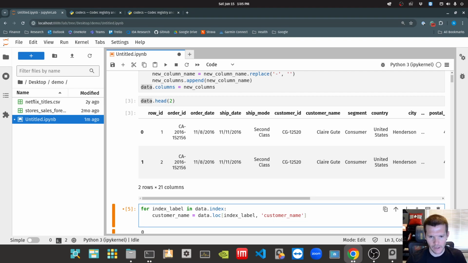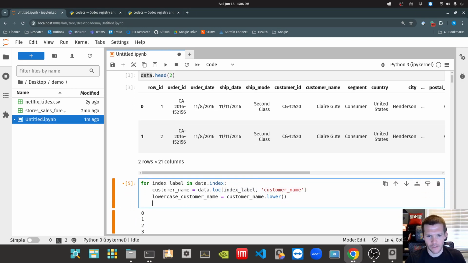And then I'll say lowercase customer name equals that dot lower, because that's a string that it's going to be returning. Hopefully, we'll find out. And then we'll reassign it, so something like this, is equal to my lowercase customer name.